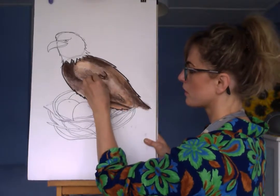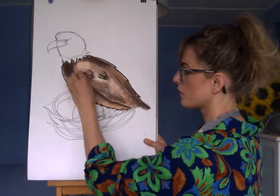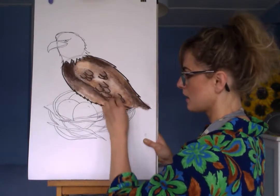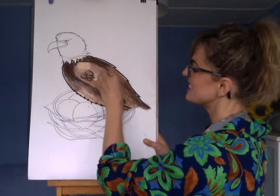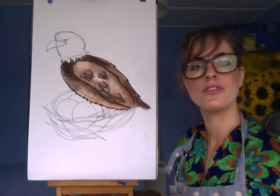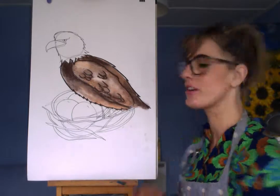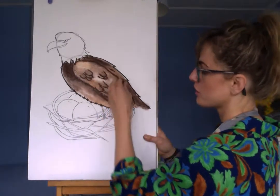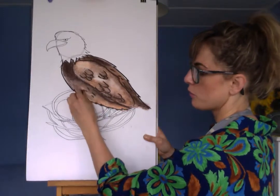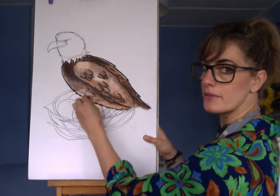These are quite tricky, I'm not going to lie. And the wing, and the wing. Now, obviously, he's a little bit more furry, and I said hairy. He's a little bit more furry, so you could just do lines like that, like a few little lines, if you want to show that he's quite fluffy.